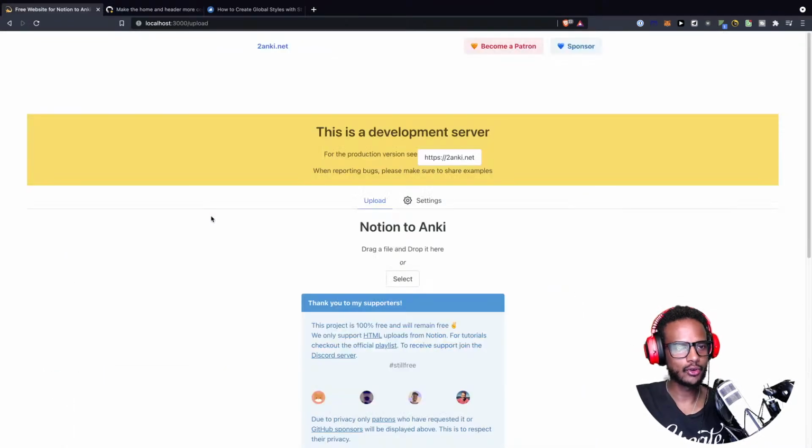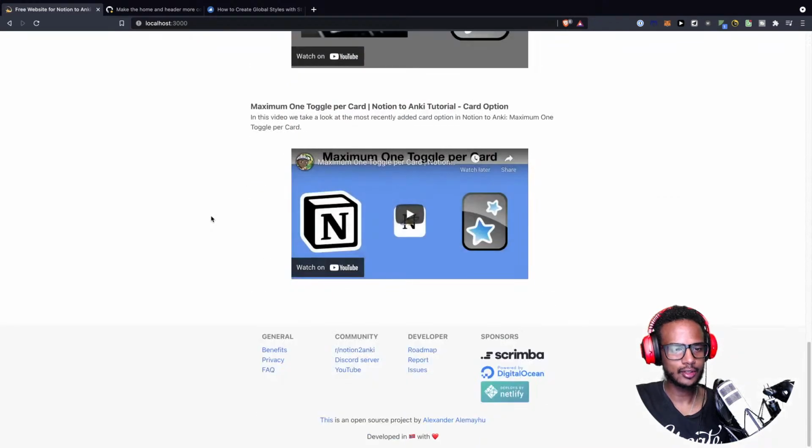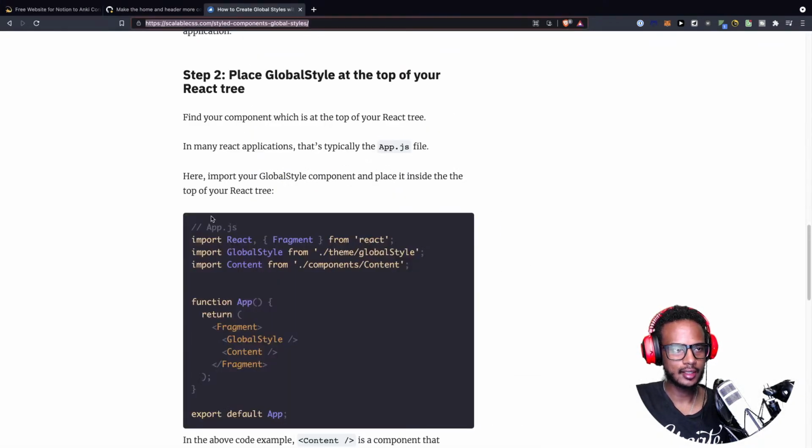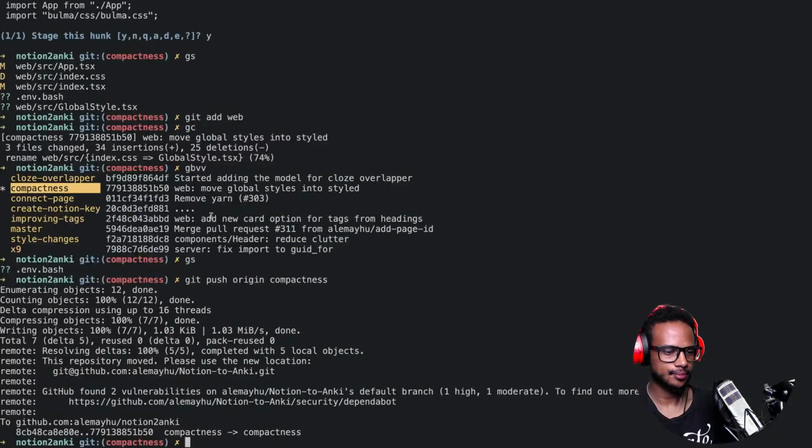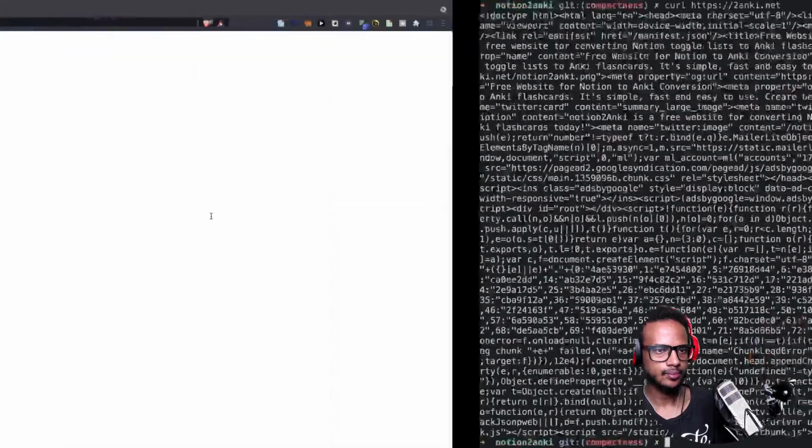What? Did we go one step back? So let's look at the before and after. So this is the current page. And this is the after. No, wait, this is the after, this is the before. Why are you so slow? What's going on? This is not expected. It's too slow.